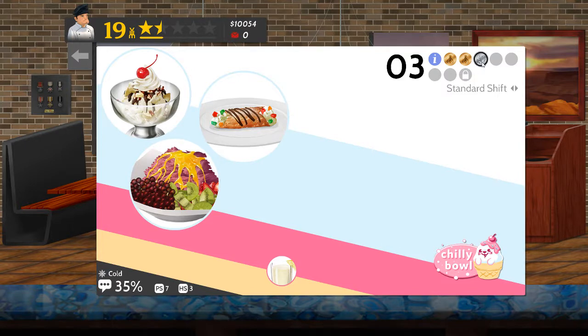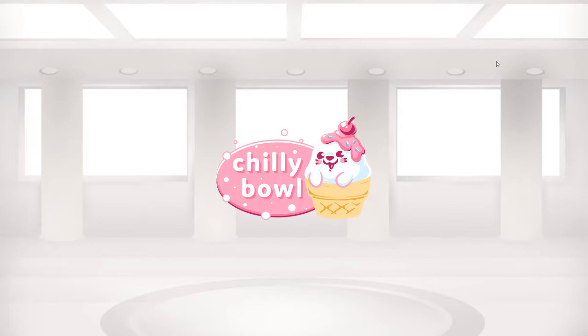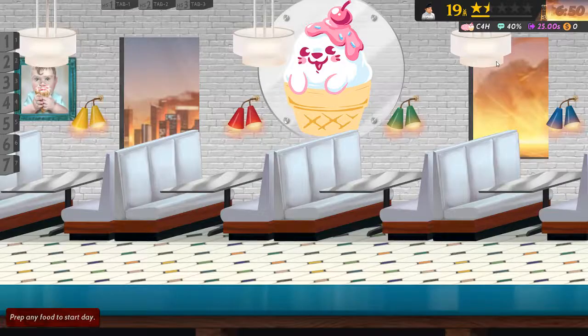Apparently last time I was at Chili Bowl I got a silver medal because I was terrible at the shaved ice — that dish down the bottom. This time around shift number 4 has ice cream, funnel cake, waffle cone ice cream and pie slices, so no shaved ice for me to completely mess up. Always nice. 40% buzz, 7 serving stations and orange juice as a drink. Onwards and upwards — this will reach the halfway point and I'd like to get a perfect day for a gold medal.